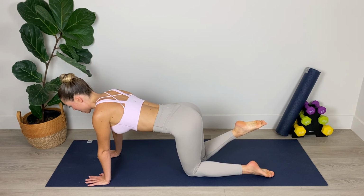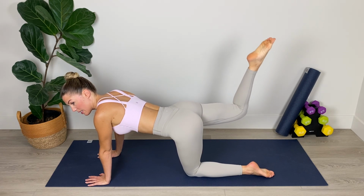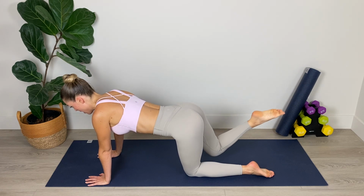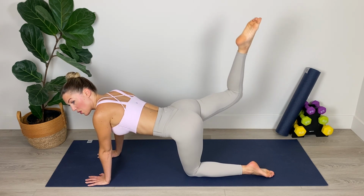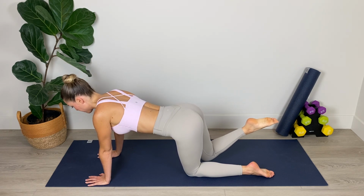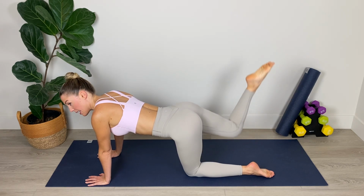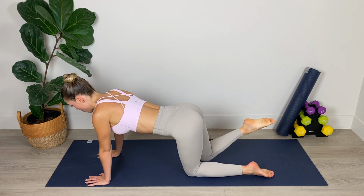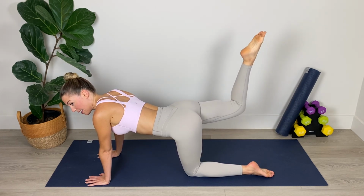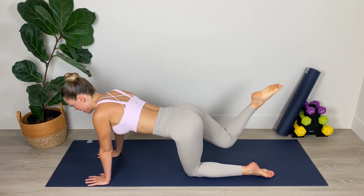Keep the hips square with the mat. Lift, lift, and lower. Squeeze the bum at the top of the lift. Lift, lift, and lower. Up, 2, and lower. Squeeze that bum. Focus on those right glutes, doing the work to get that knee up, pointing through the toe, lifting the big toe toward the ceiling. Lift, lift, and lower.